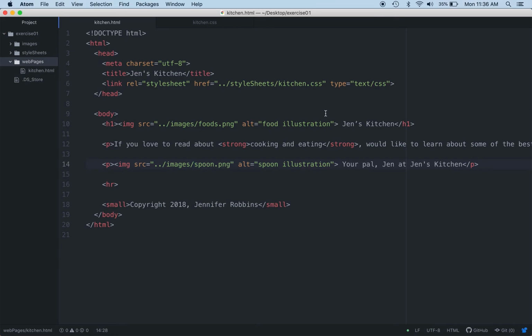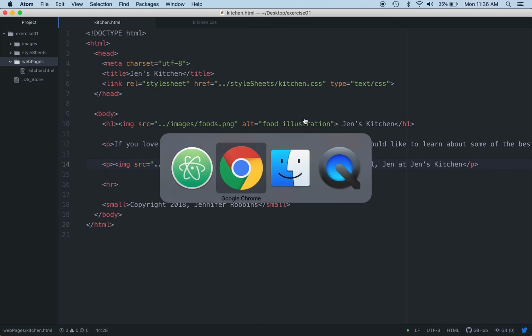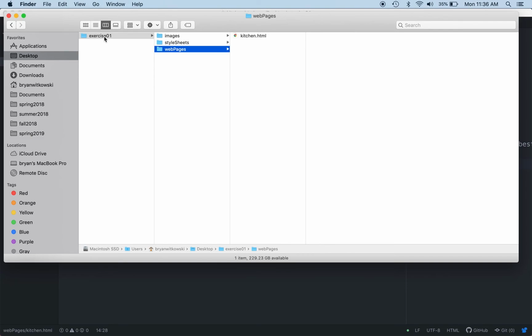So this is the basics of Exercise 1. Once I'm done with Exercise 1, I'm going to come out to my desktop. I have Exercise 1 completed now. You'll have Exercise 1 completed after you work through those same steps and get it all working and rendering properly. Once you're done, I want this entire folder. So this entire folder includes all your images, your style sheets, your web pages, including how you organized it to make sure that you're organizing things properly.